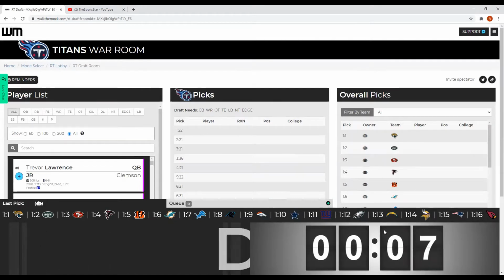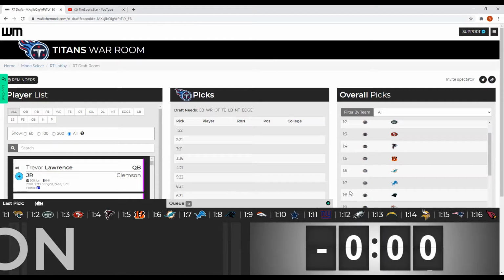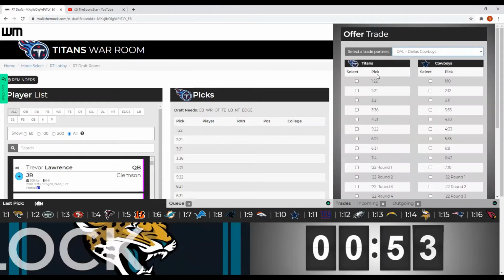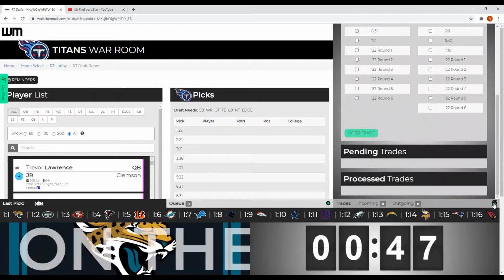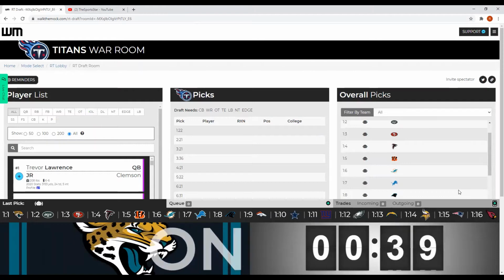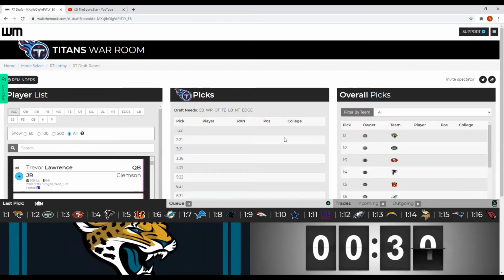As soon as this counter gets down, it also has a live countdown and trades. There are no trades until the draft starts. Here we go. If you're gonna trade with someone, you can pick, for example, the Cowboys' picks, offer a trade, and in real time it would go to the other person, and they would accept, decline, or revise, and send it back to you. In real time you can have trades going on in the mock. So I think it's absolutely super cool. You get to really be the GM of your team, even more than some other mock sites.